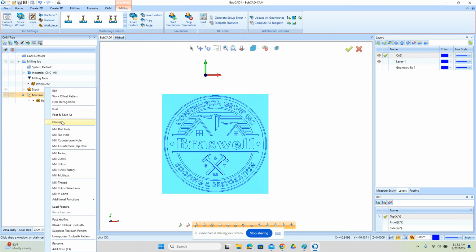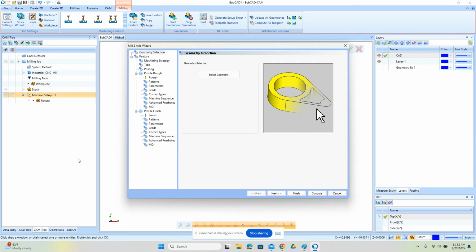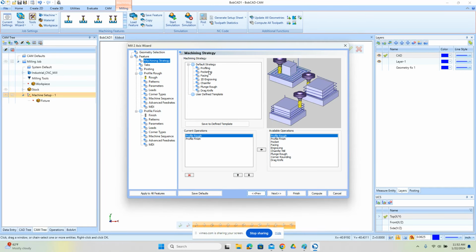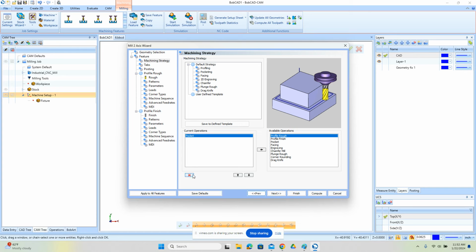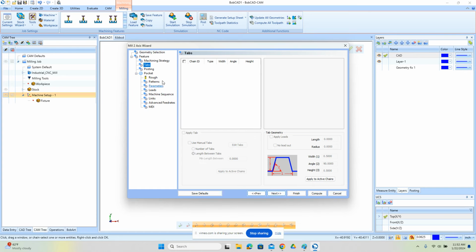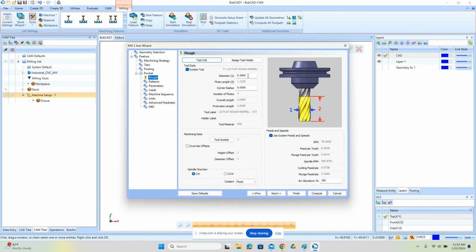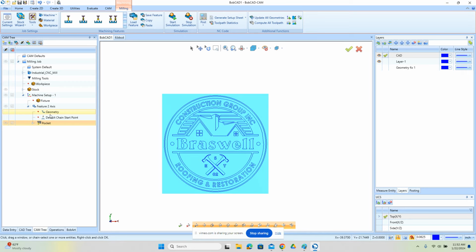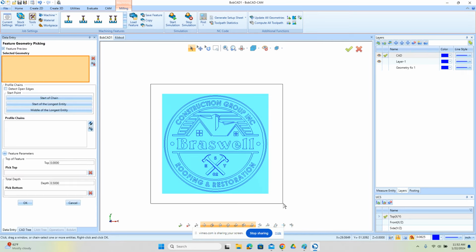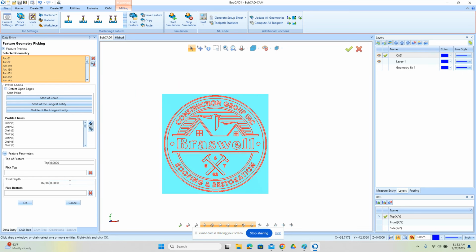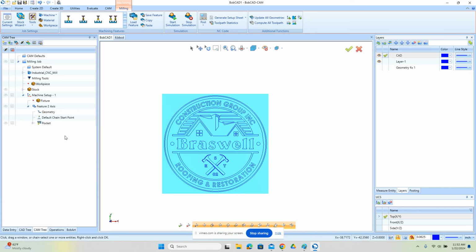And in general, you would just load up a pocket feature for this. In the different CAM systems, the workflow might be slightly different, but essentially you're going to tell it information about the tool you're going to use, how fast you're going to cut, how deep you're going to go. Once those settings are established, a lot of times it's a window pick and set your depth and compute.